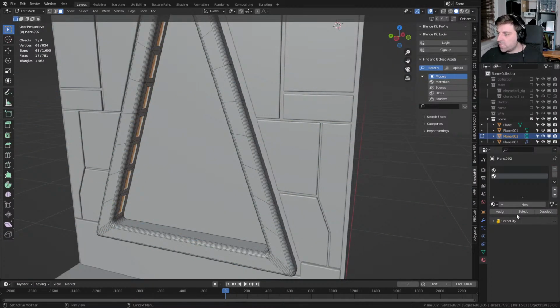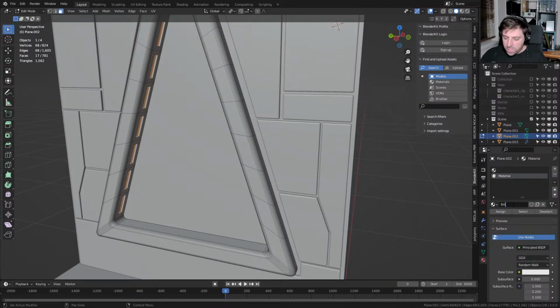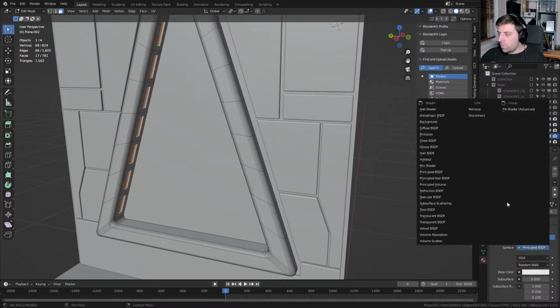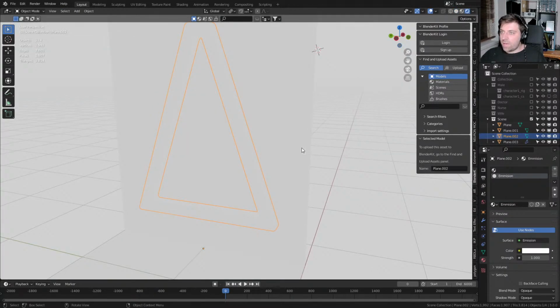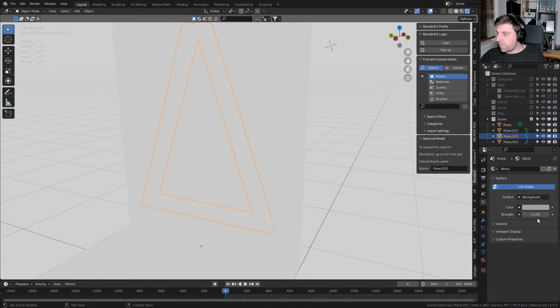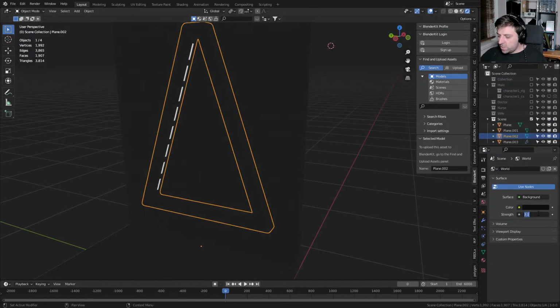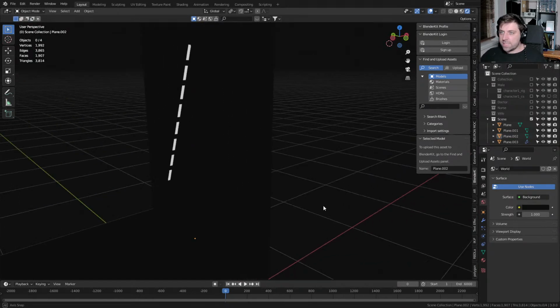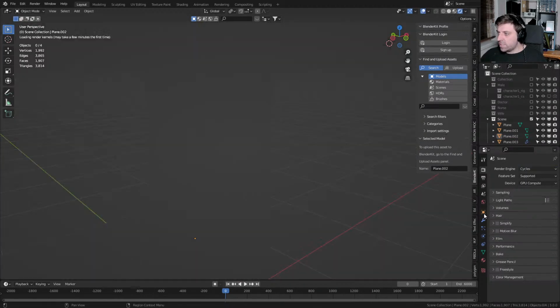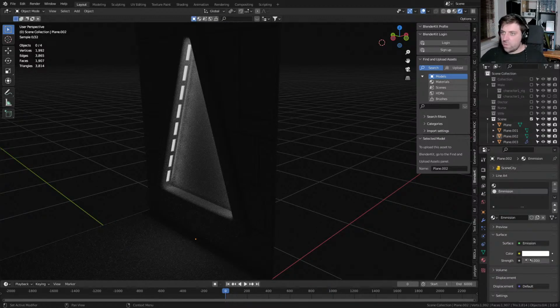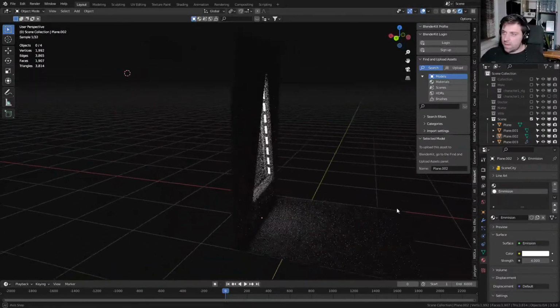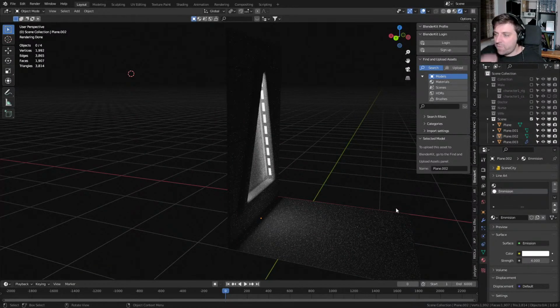From here, I'm going to make two materials. This one here is going to be my emission. We will change that to an emission white. Make sure we hit assign. Cool beans. What that'll allow us, when we come into the world, is to go dark. Change that to 1. Now you can see we've got those lights in there. Obviously we're in Eevee, so let's jump over into Cycles. And now we've got this glow happening in here. Maybe we might just increase that to maybe 4. Yeah, nice. Beautiful.